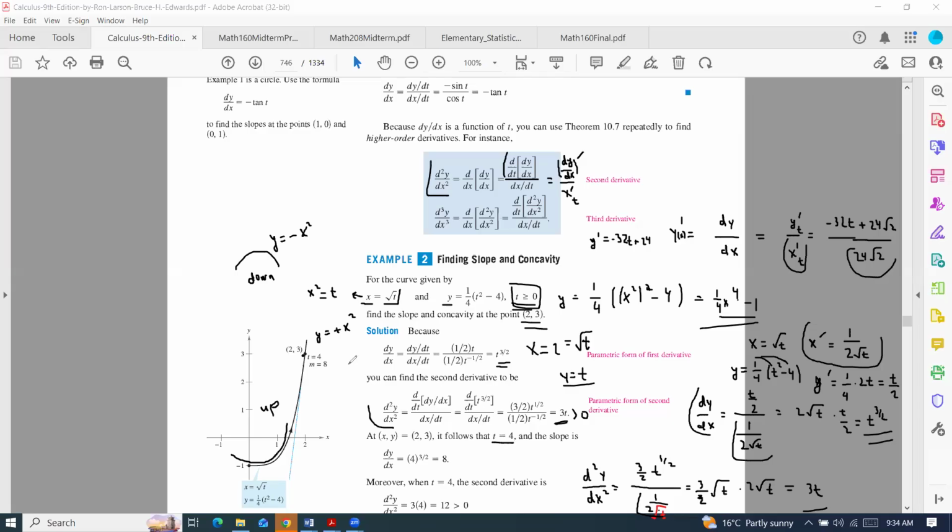So when t is 4, then we have the value of slope, which is 3 times, which is what? Where is the first derivative? It's here. So when I plug in 4, it'd be the square root of 4, 2 times 2 times 2, which is 8. So it is slope equal to 8. So tangent line is here. So the point of getting this tangent line and the concavity is to be able to see what the graph is.